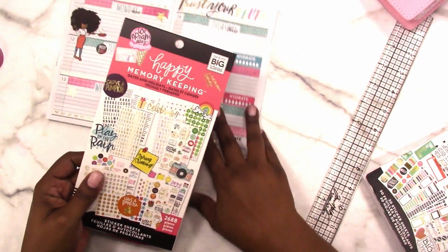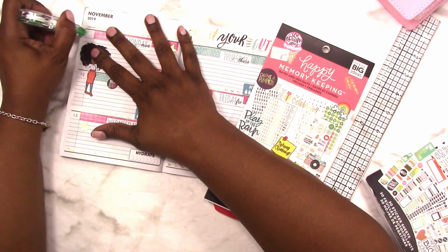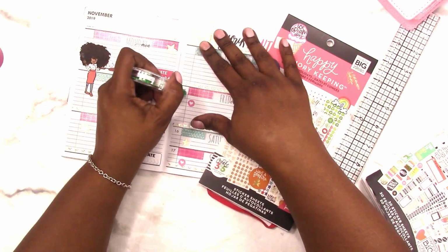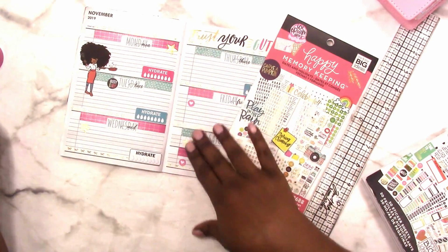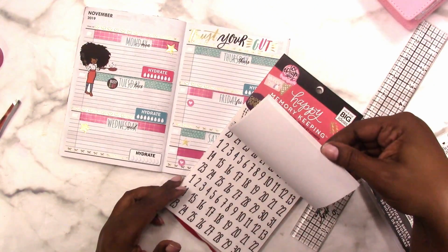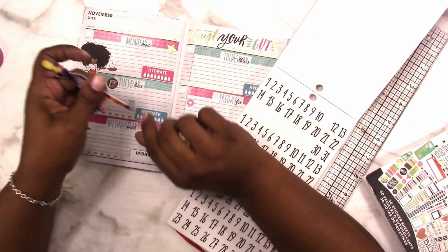So I'm going to use some of the dates out of here. I'm going to go ahead and white these out just to be on the safe side. I'm going to use my favorite date stickers from the Happy Planner. This is the smaller version. These are my favorites. Love them so much. Okay, so here we go.